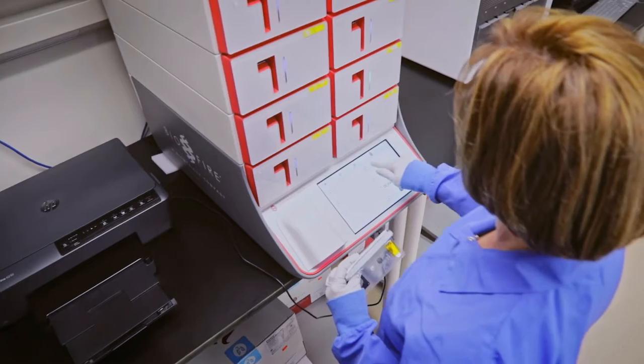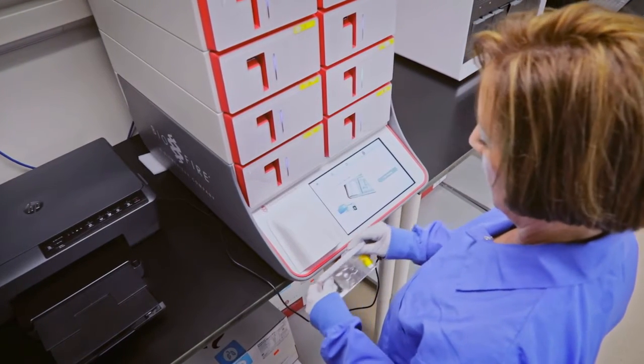Patients really want to know what exactly is going on when they come to the emergency department, and oftentimes we can only give them a vague response — you know, you have a virus, or we think you have pneumonia — and not anything more specific than that. The BioFire testing really helps us be much more specific in our diagnosis. We're able to tell them exactly which virus or which bacteria they have, and they trust that if we have that result, we're probably able to treat them more precisely as well.